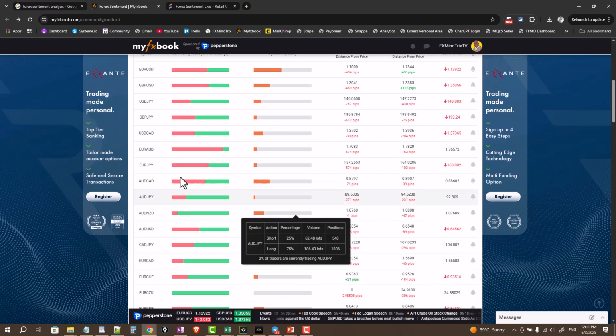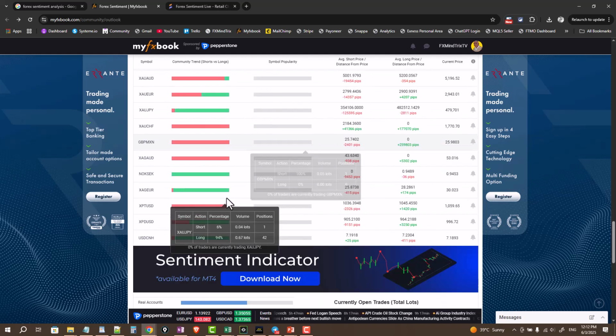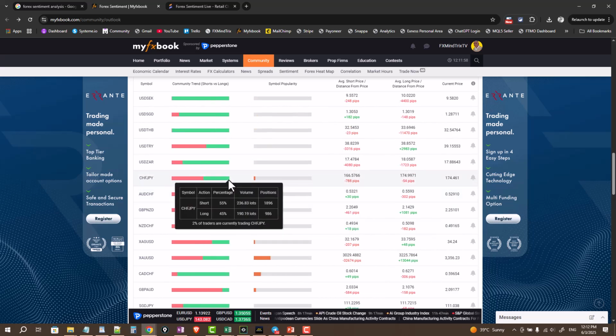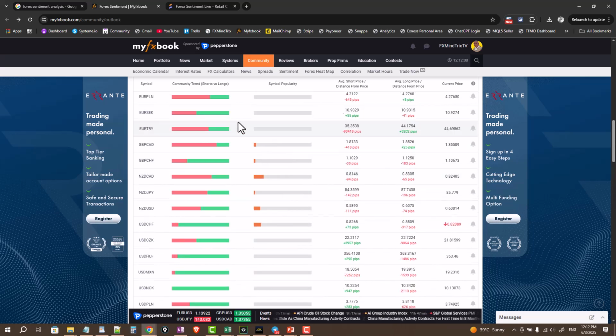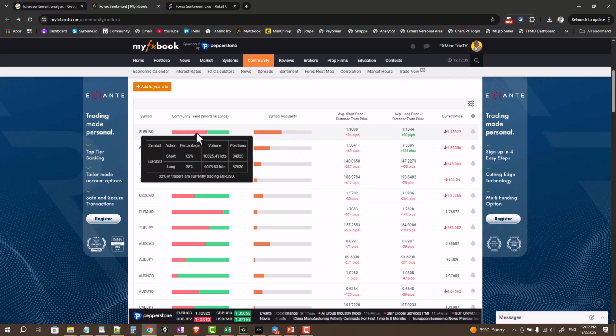Now, you can see that this is a list of currency pairs that they are providing the sentiment for. Okay, we are doing sentiment analysis, but this is actually the sentiment. So here, let's use the Euro USD, which we used as an example. You can see that here it's showing you the symbol Euro USD for the traders in their community, and you can see that 62% of the traders in their community are actually going short on the Euro USD, and 38% of these traders are going long on it.